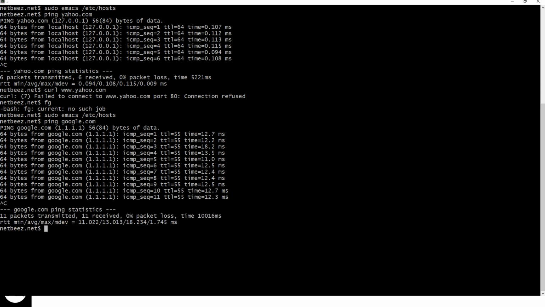Now, regarding this last functionality, keep in mind that if you are resolving an IP, let's say with nslookup, google.com, right?